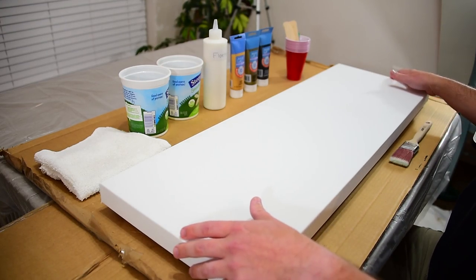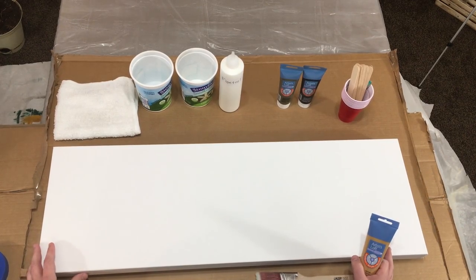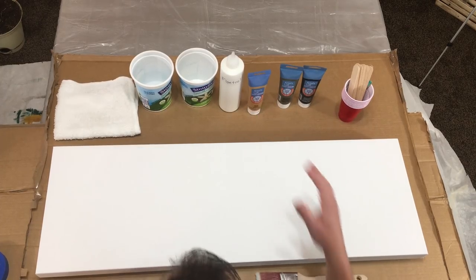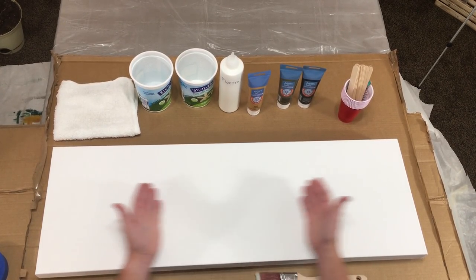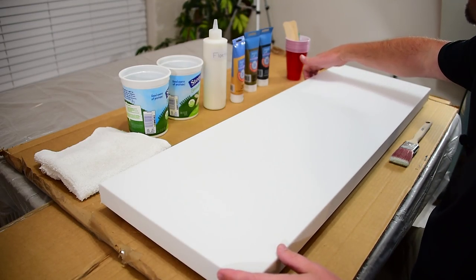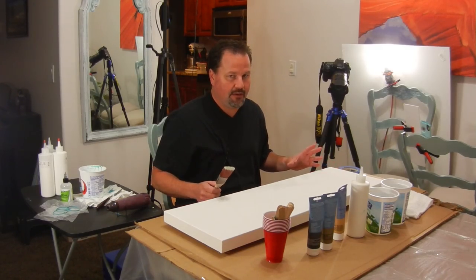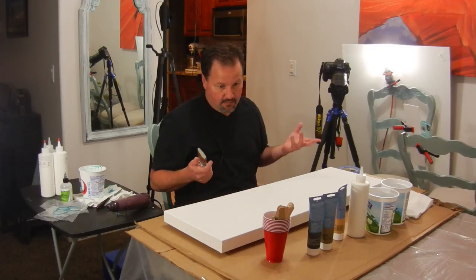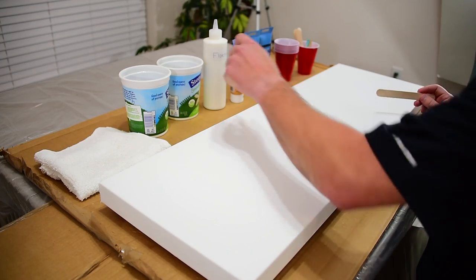What I want to do is do some gold around the edges here, and then I want to do a gold pour in the middle with the black out here, and then fan it out this way, but leave a gold strip on it. So I'm just gonna see how that works. I haven't done this before, so I'm as new as you are watching this.